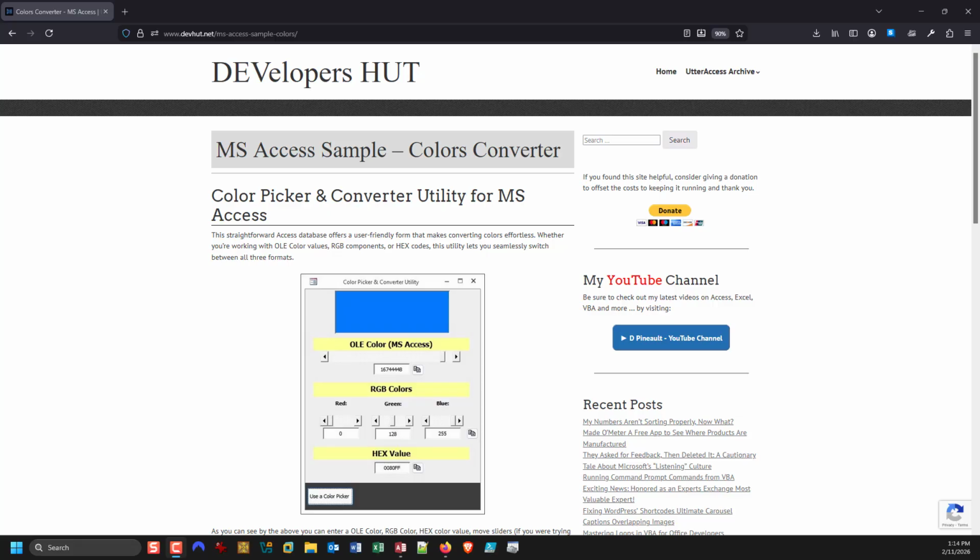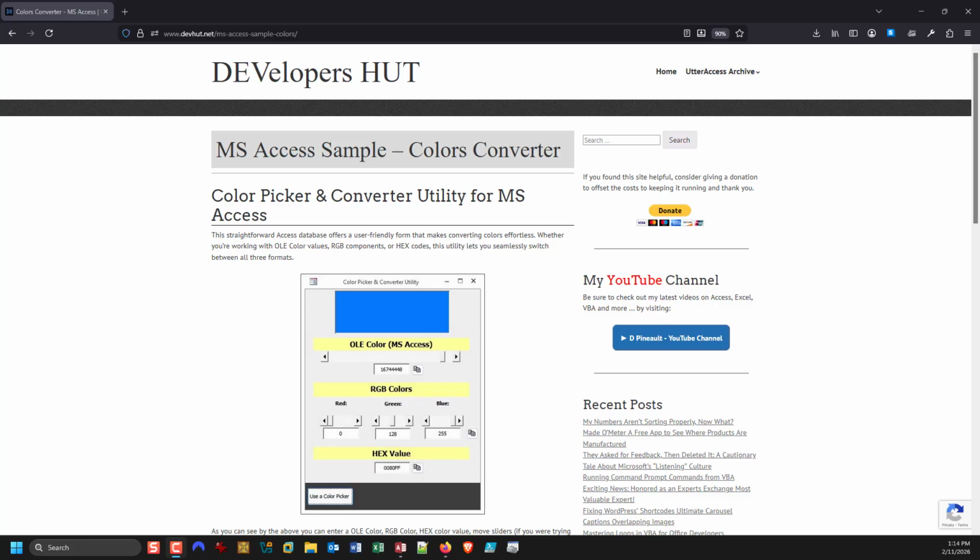Basically, quite often when you're developing forms, buttons, whatever, getting the colors right can be a little bit challenging at times. I created this because sometimes I'd go online and find, let's say, a hex value that I liked, or I'd take it from a website. And then it's, how do I convert a hex value to what Access wanted, which was an OLE value, or an RGB value, so I could use that also in VBA and things like that. So I just created this utility, and basically all it does is shuffle values between the three formats back and forth automatically, so you don't have to rack your head about it.